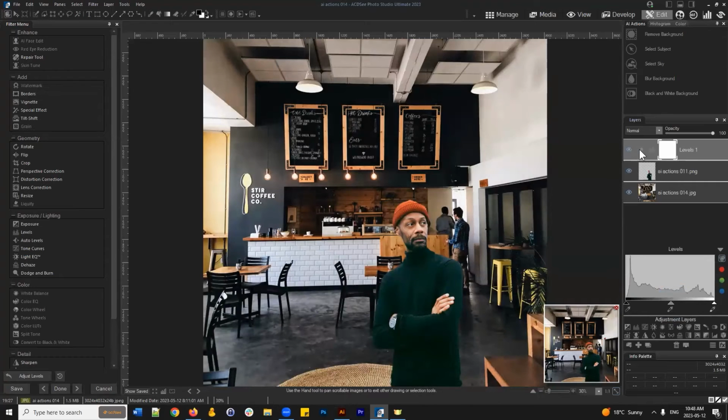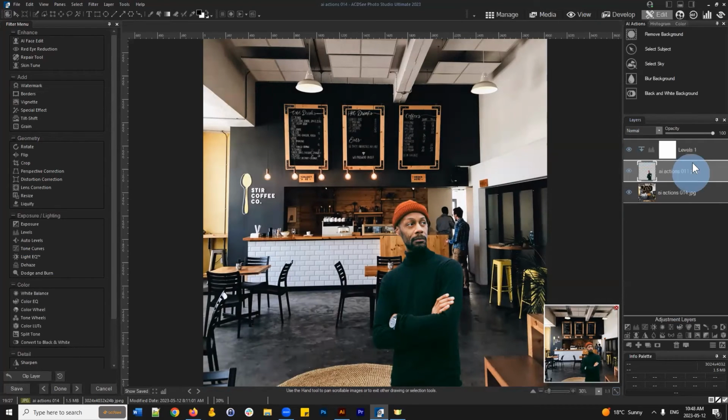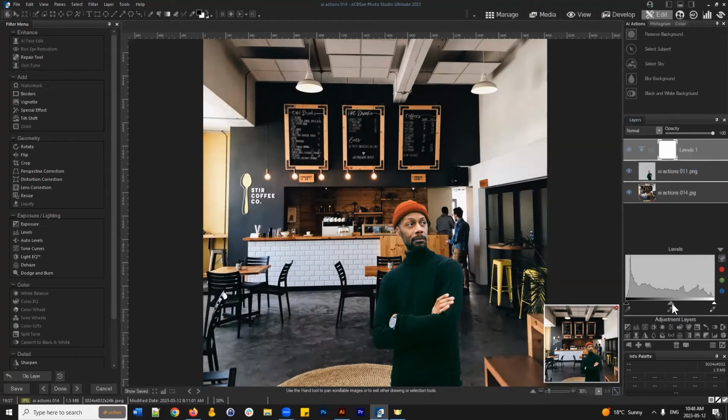So what I want to make sure I do is clip this levels adjustment, this Levels 1 here, to the layer that exists directly beneath it. So when I clip my levels adjustment, it is applied to the PNG layer that I just created. Then I can darken the black to about there, which feels like it fits better. And I'll just pull the whites back slightly.